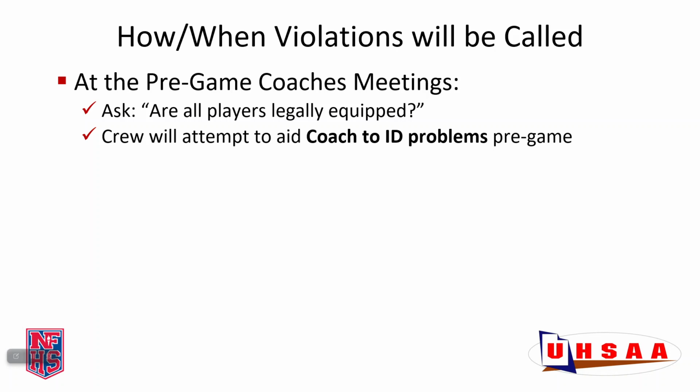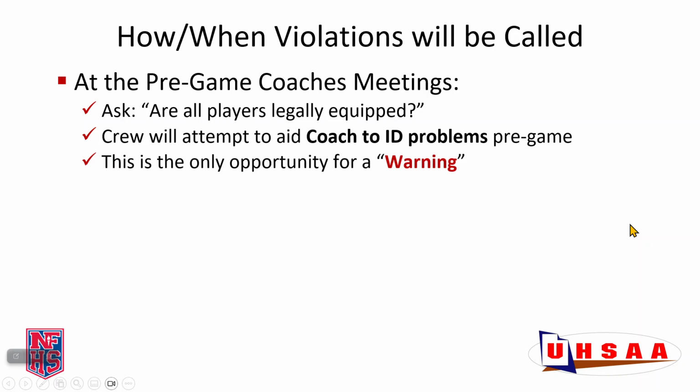And then, following that confirmation from the coach, the crew should attempt to aid the coach to ID any problems pregame, bring them to the coach's attention so that he can address and correct them before the game starts and he's placed in jeopardy. This is the only opportunity for a warning over the course of the season. Do it during your pregame meeting. Make sure you're out on the field in time to meet with the teams and spend your time on the field verifying that the players are legally and properly equipped and are not wearing illegal equipment of any kind.